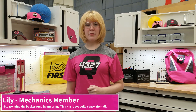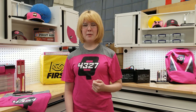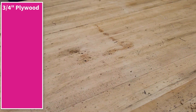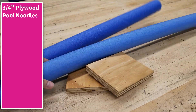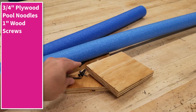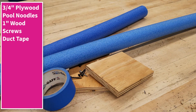Hi, I'm Lily and today I am walking you through on how we here at Q-Branch build our bumpers. Remember, with This Is How We Robot, you may have found other useful tips and tricks out there — every FRC team makes them in their own unique way. We found this method works best for us. Before we begin, be sure to get your necessary supplies. We are going to need 3/4 inch thick plywood, which you can buy at a local lumber supply or big box store like Lowe's or Home Depot. Some pool noodles which you can buy online through Amazon. And some 1 inch wood screws that you can purchase at the same place you got your wood. You will also need some duct tape, but we assume you already have that lying around, as any robot team should.